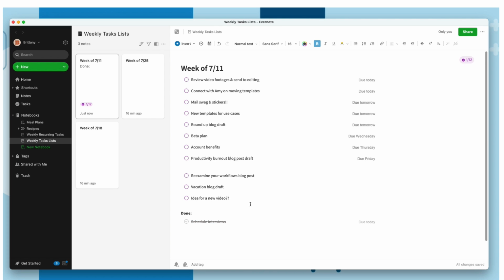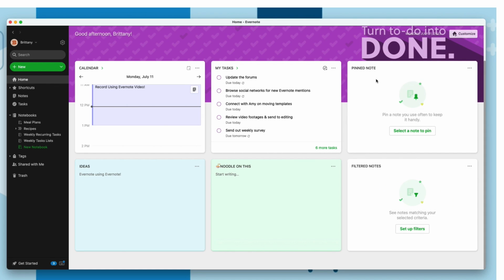Why do I do that, you ask? I like to keep this note pinned to home. So let's head on over to home and see what this looks like from my home base. From home, you can see that I have it arranged in my tasks that all of my tasks have a due date. So that means that they're showing up in my task widget in the order in which I should do them. Things that I have to do on Friday in my task list aren't showing up ahead of my recurring tasks in my weekly task lists.